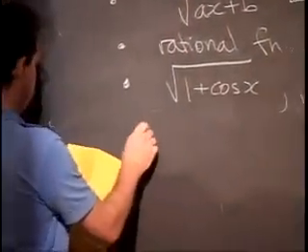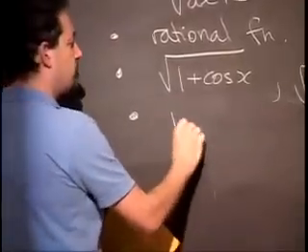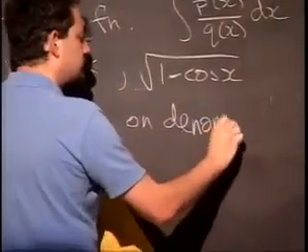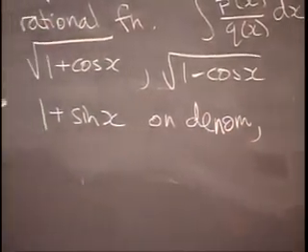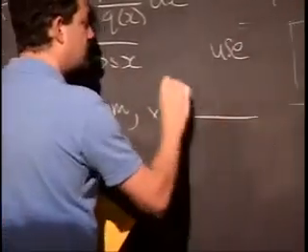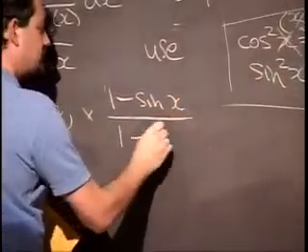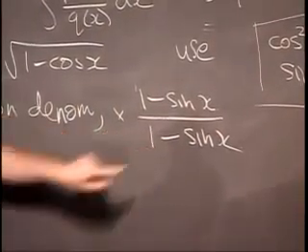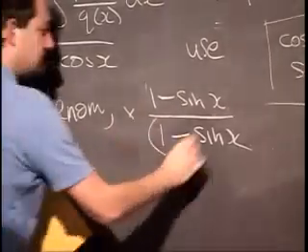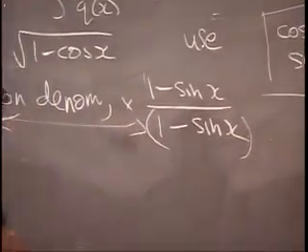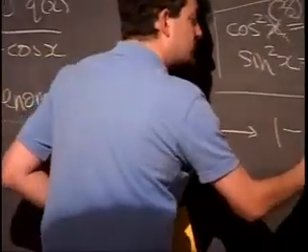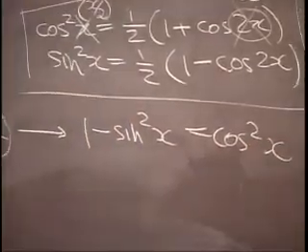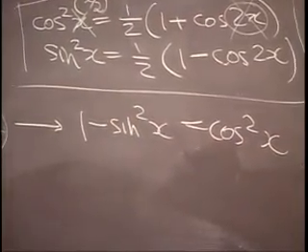On the other hand, if you end up with 1 plus sine x or something on the denominator in an awkward place, multiply and divide by 1 minus sine x. See, if you have 1 plus sine x times 1 minus sine x, these two together become 1 minus sine squared x, which can be then written as cosine squared x. And that could make your denominator a lot easier to deal with. So watch out for that.